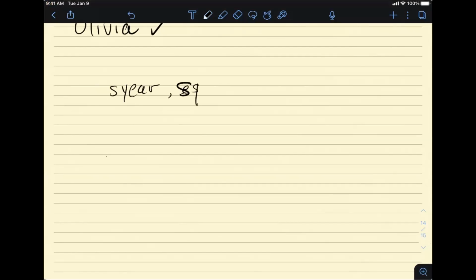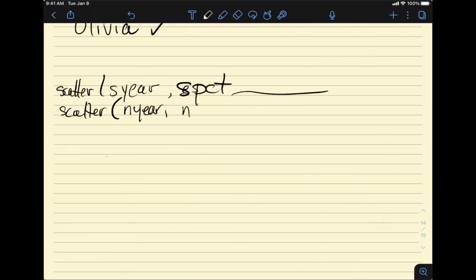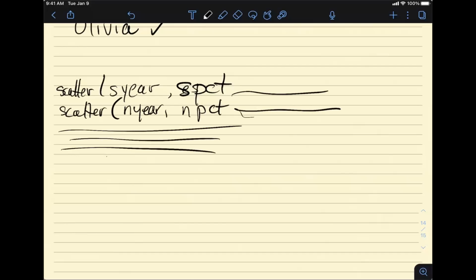The first country started with an S. S percent. Okay, and then you did a scatter of that, and then a scatter of the next one, N year, and then N percent. And so you have a whole bunch of lines like this.